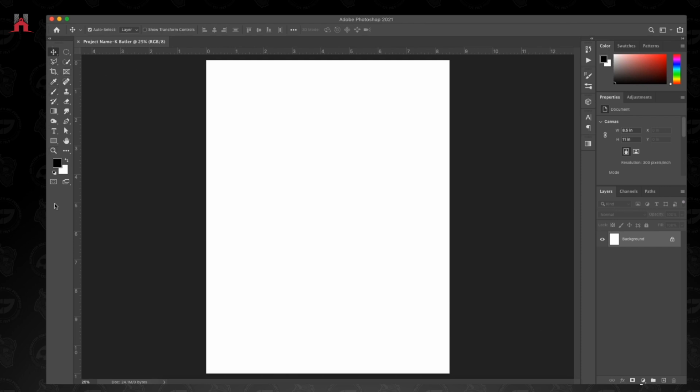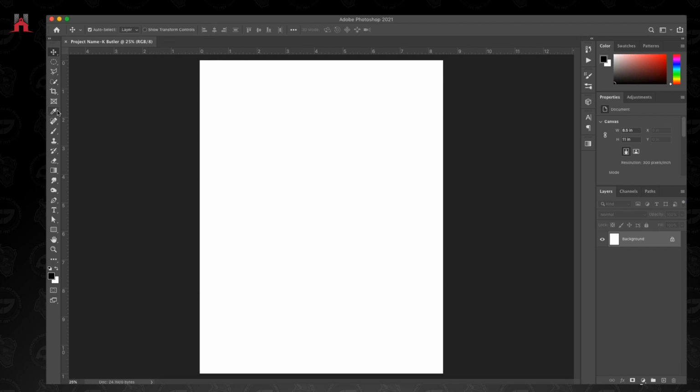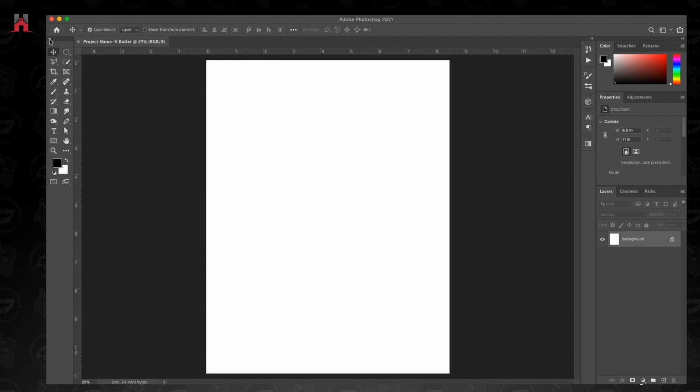On the left you have your tools. Okay, you may see something more like this where it's collapsed, but you can expand that and see your tools. Just above that you will see your document tab. This will reflect that you can actually have multiple documents open, just like you can in Illustrator.